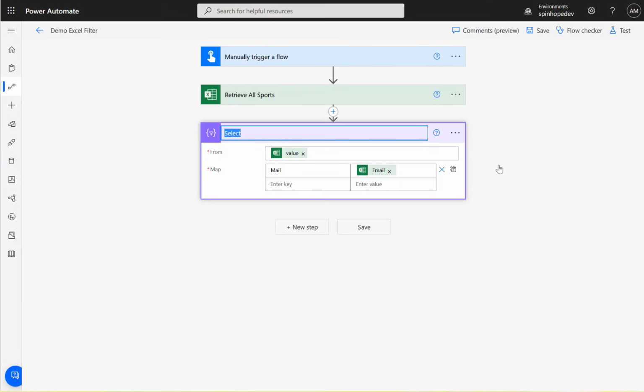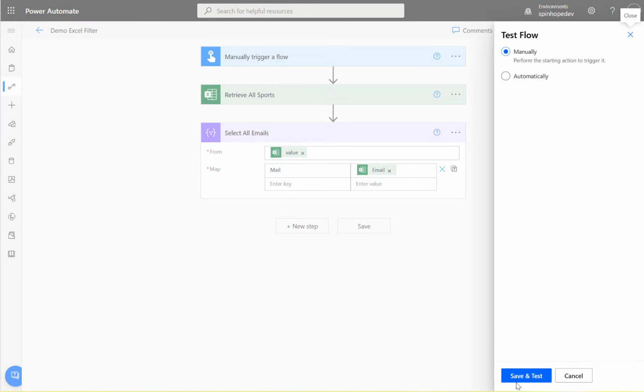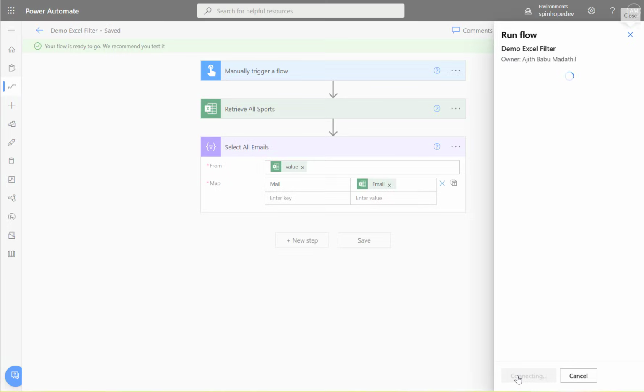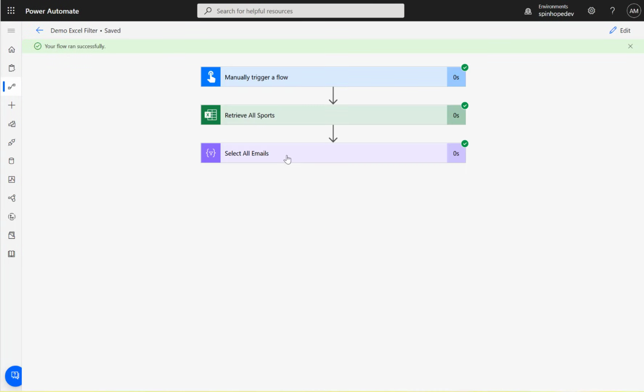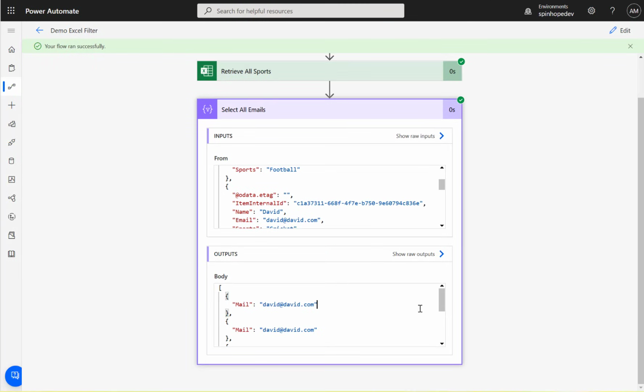So just say here select all emails. Let's run this. So we should have all the emails now. Here it is. So we know there are a couple of Davids and a couple of Smiths here.